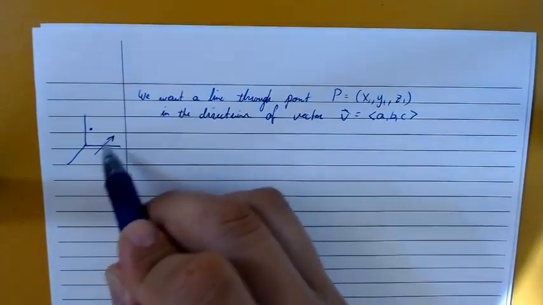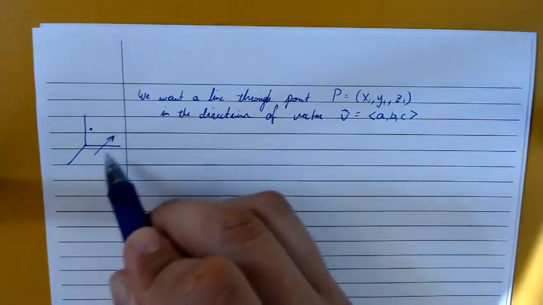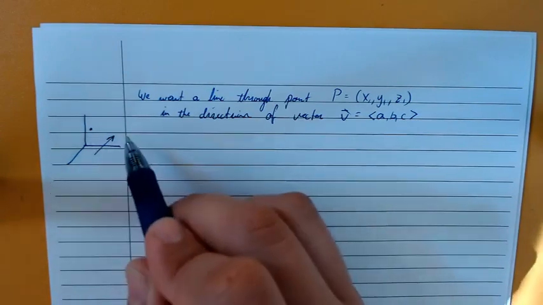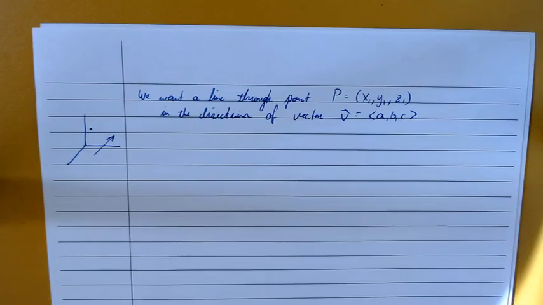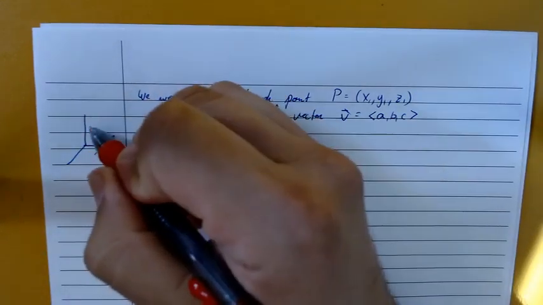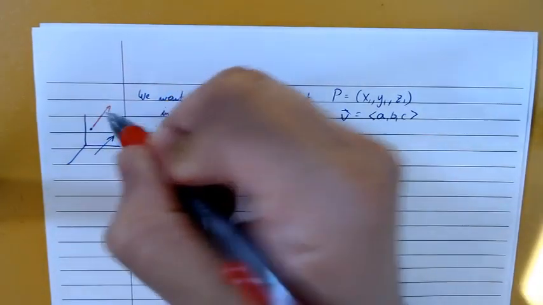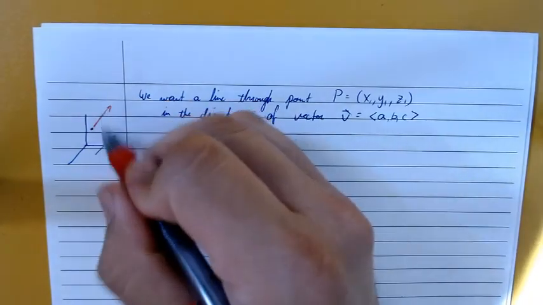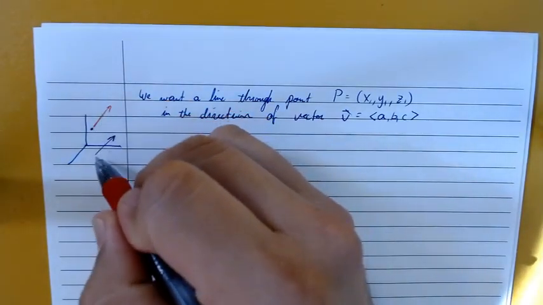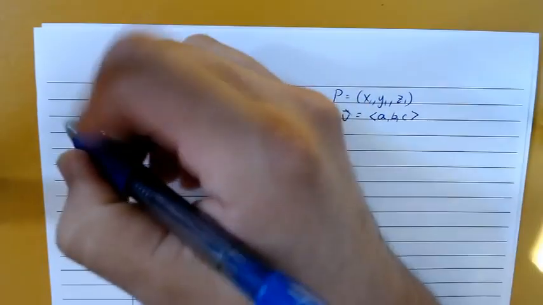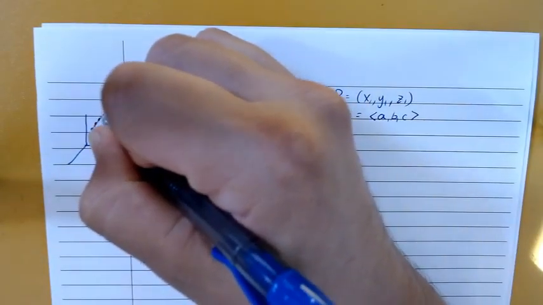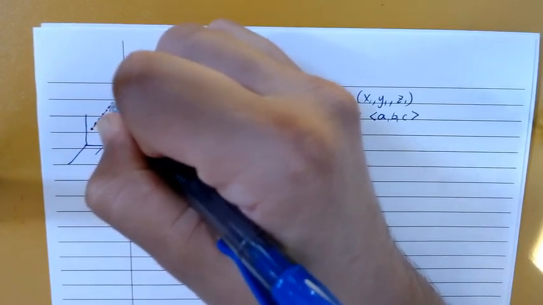Remember, this vector that I've drawn here is not a unique vector. There's infinitely many vectors that are still the same as this vector depending on where you start them from. So here, instead of starting it from here, let's say I started it from here. Well, these are still considered the same vector. So by saying we want everything to go in that direction, our line is all the points that are in the direction of that vector.